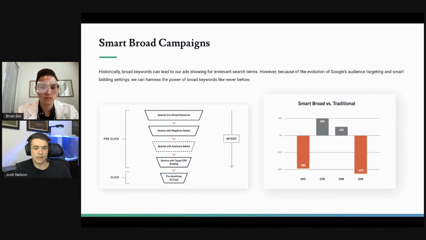And then the next one down, it's going to be queries with the target CPA bidding. We went over that previously, so we kind of get the whole idea on that. But that takes care of everything on the pre-click side of things.